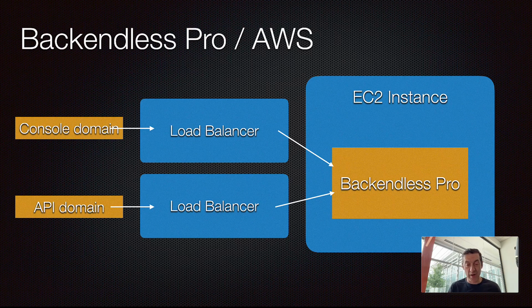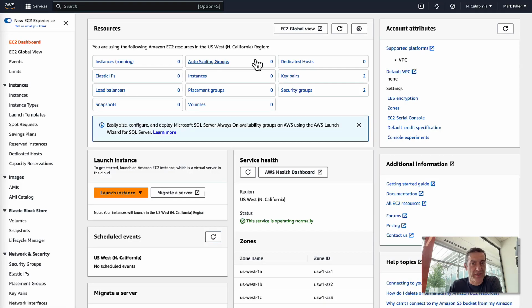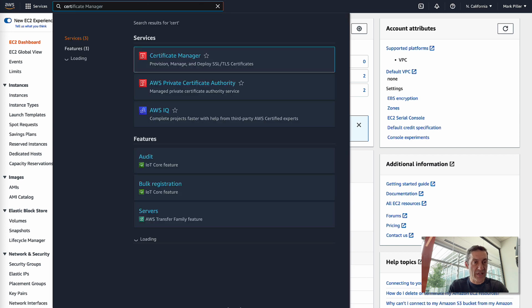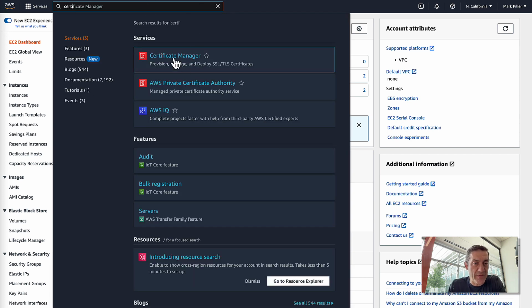You will need to set up your Amazon account and log in to the AWS console because the majority of work will be performed in there. So here, this is my Amazon console account, and the very first thing that we will do is switch to the certificate manager. If in the search bar you just start typing certificate manager, this is going to be the very first thing that is found under services.